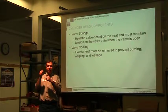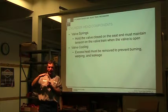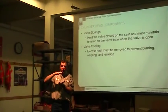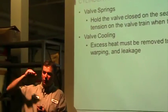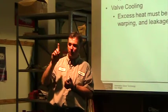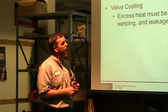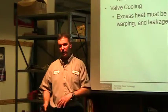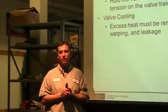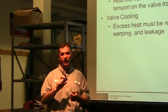The difference is a lot of your manuals will say, okay, here's the free length of the valve, and then at, let's say, from 1.5 inches, bring it down to 1 inch, and at 1 inch, how much tension does the spring apply? It's a spring pressure tester, so you bring it down to whatever length they tell you, see how much pressure is being applied on the needle, and whether my spring has actually lost its tension. You do that same thing on all gas engines and diesel, they're all the same. You check spring tension. So if you suspect there's a problem, it's a special tool that measures free length and spring tension at a given length.